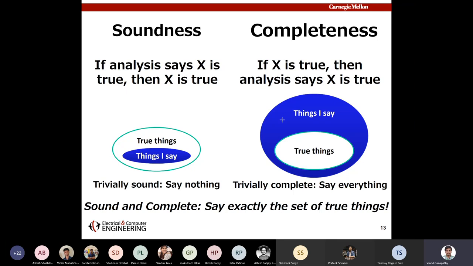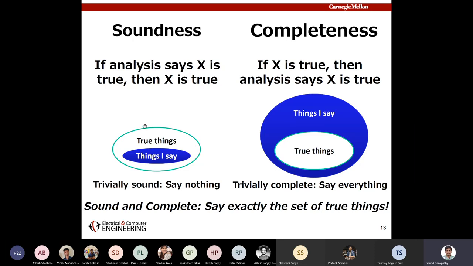For those of you taking machine learning courses, you will see exactly the same concepts introduced using two other terms. They're called precision and recall. I am going to leave it for you as homework to tell me which is precision and which is recall. But this notion of soundness and completeness from program analysis is also going to come to you in a machine learning course, because it's exactly the same concept.